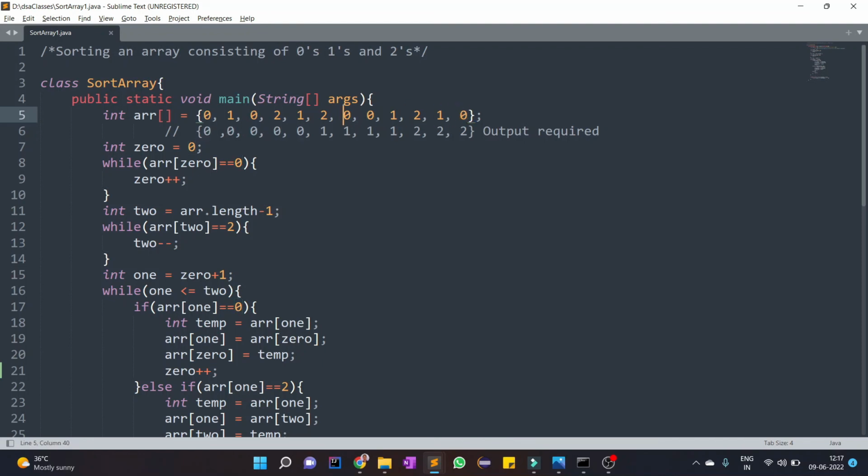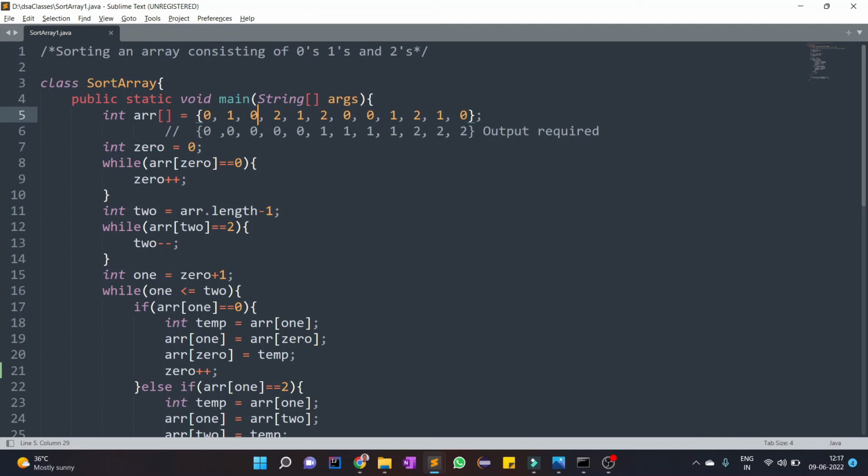And then my loop starts from where? My loop starts from here, and first element is 0, so this 0 will be swapped with this one. In this way I will keep swapping zeros to the front and 2's to the last, and finally I'll populate the complete zeros at the front and complete all the 2's at the last, and I will be left with only 1's in between. This is how I have sorted the entire array using no traditional sorting algorithm.